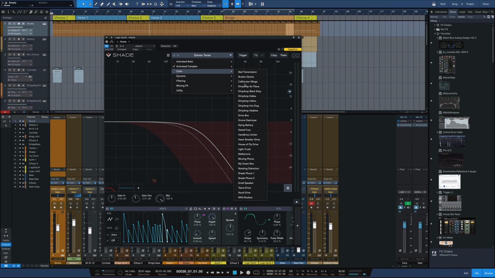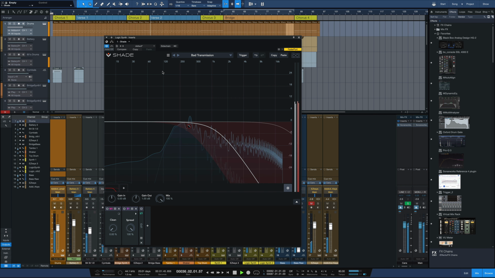Let's go to color here. That's that hard clipping.